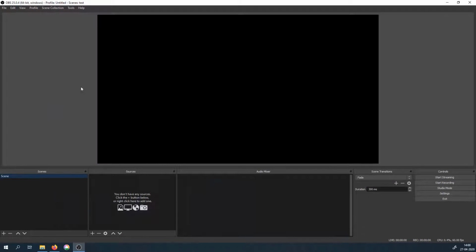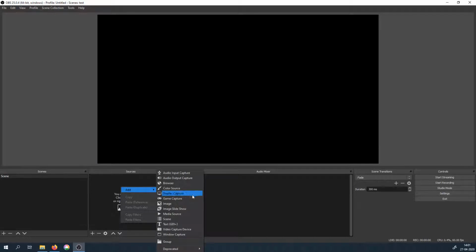When you install it, you'll have this blank screen. And if you try to start recording, it'll just record a blank screen. So the point with OBS is that everything is split up in scenes, and each scene is comprised of sources. So the first thing you have to do to record anything whatsoever is to add a source. And you can do all kinds of stuff. The first I want to do is to add a video capture device.